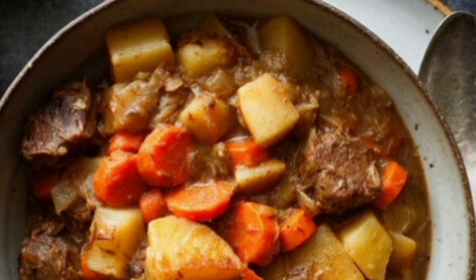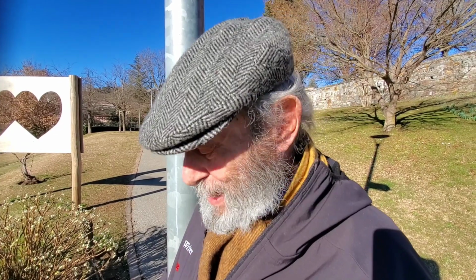You get lamb. It doesn't have to be the best quality leg of lamb. It can be shoulder of lamb with the bone. You throw that in a pressure cooker with onion, carrots, and barley. Barley is the secret. And you put it in for about an hour with any other vegetable that you like, and you get Irish stew. Irish stew is absolutely delicioso. See, I'm speaking French again. Okay.